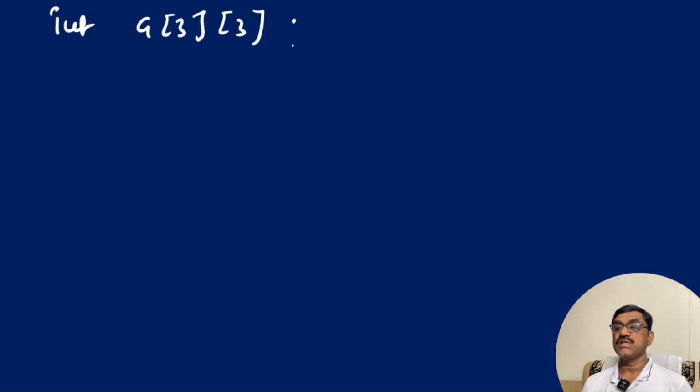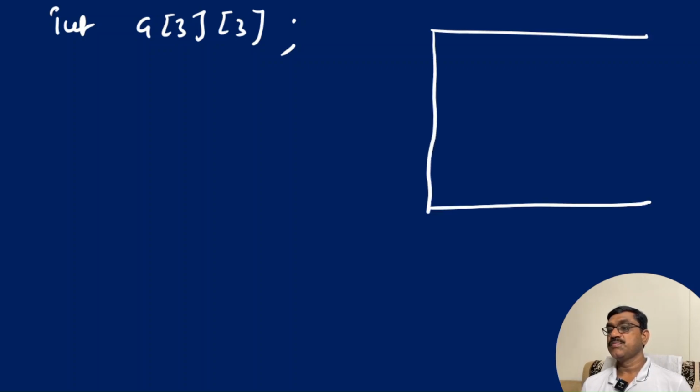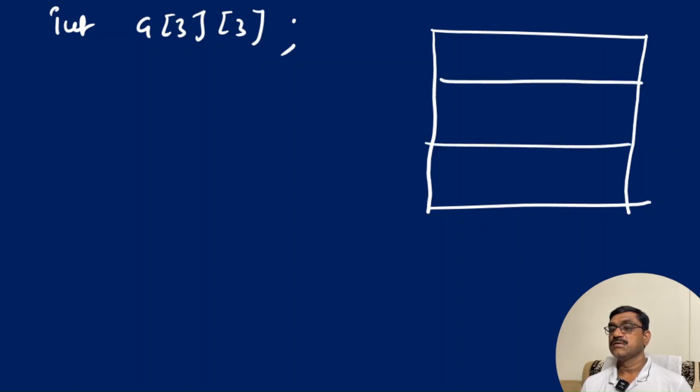Now, we are going to see how the equation or the formula is derived. We are going to derive the formula from an example. Let us take an example: int a[3][3]. I am taking a two-dimensional integer array a[3][3]. See, we know a two-dimensional array is nothing but a collection of one-dimensional arrays. The memory representation of this can be given like this. For understanding purposes, I am taking 3 rows and 3 columns.